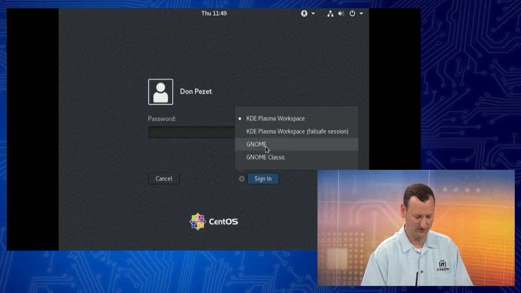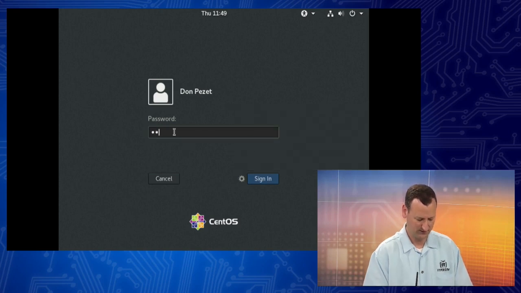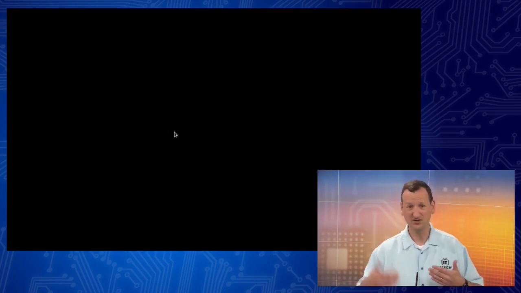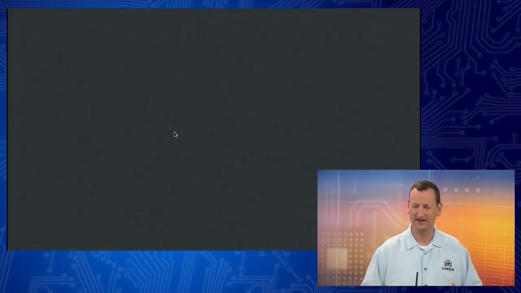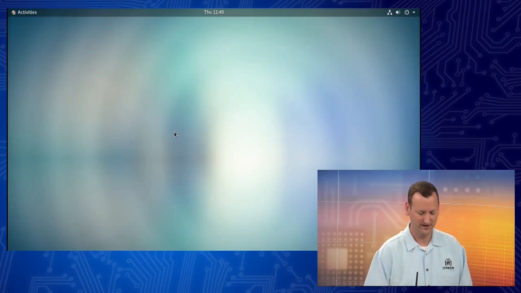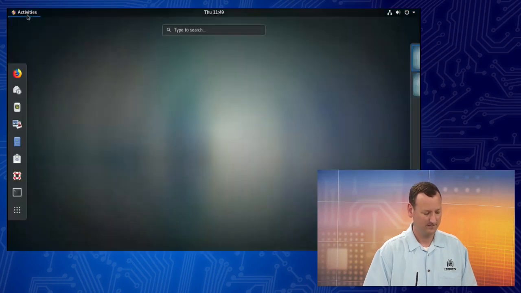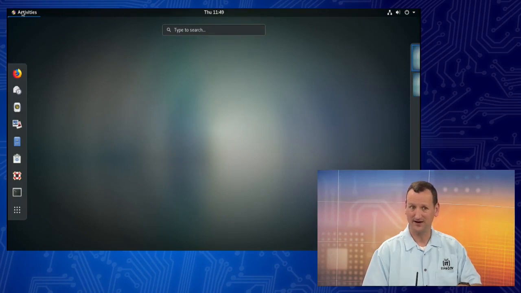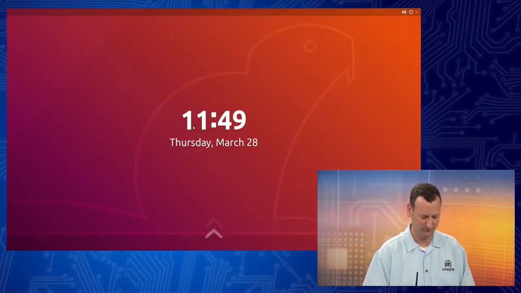I'm going to switch to GNOME New, not GNOME Classic. And I'll punch that one in, and we'll get logged in. I'll see that different X client. So you can switch in between. You do have to log out and log back in because you're in your client, right? But now I'm in GNOME New. Notice my icons are gone on the desktop, right? But I still have my activity menu, but when I click on the activity menu, I don't see an app list drop down. I see a sidebar and an app search, which is exactly what Ubuntu would be showing me.